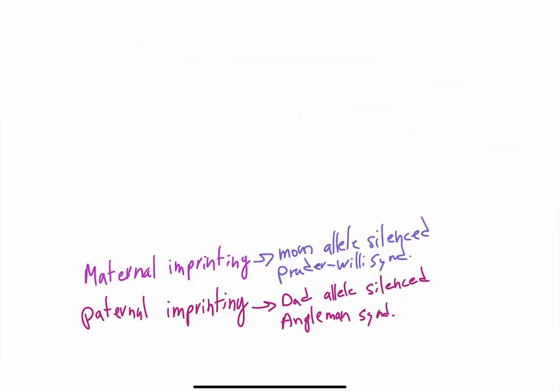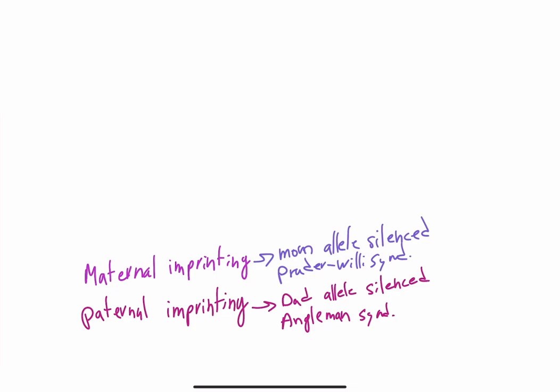Now let's get into imprinting. Imprinting refers to gene silencing depending on which parent the gene came from. You inherit 2 alleles of a gene, one from each parent, but one allele is silenced. There are 2 types of silencing that can take place. You can have maternal or paternal imprinting. So in the case of maternal imprinting, mom's allele is silenced. In the case of paternal imprinting, dad's allele is silenced. Now, why this happens, who the hell knows? But it does, and we have to know it.